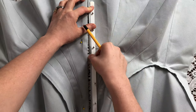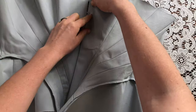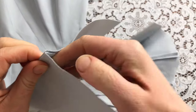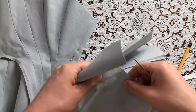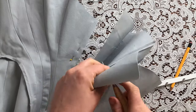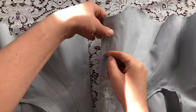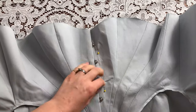Now for the other center front side — this is the knob side of the busk. I'm marking the placement of each knob before poking a hole through with my awl, and then getting each knob through one of those holes. And there it's all inserted — the busk does up quite nicely.